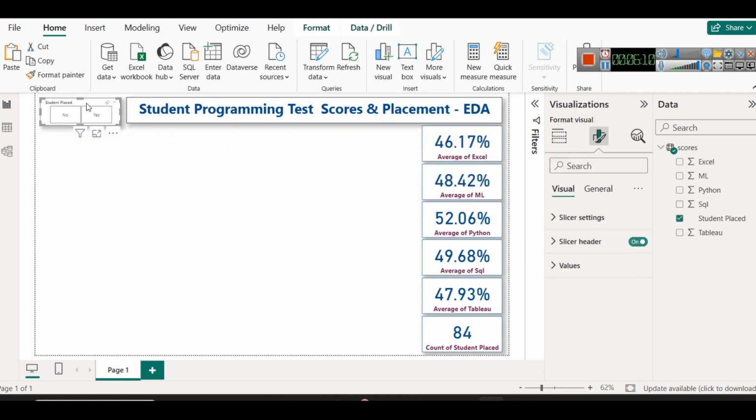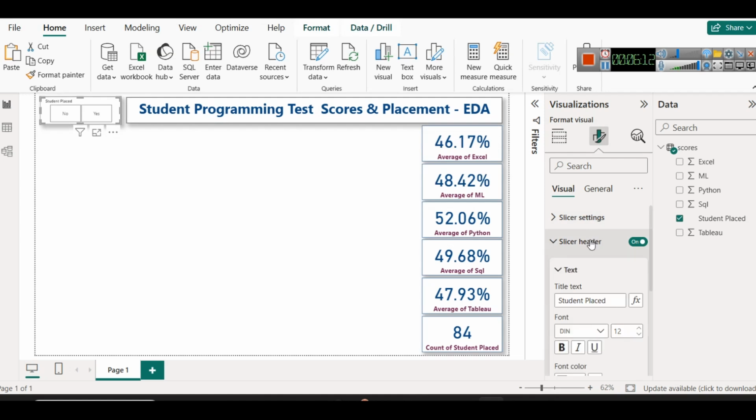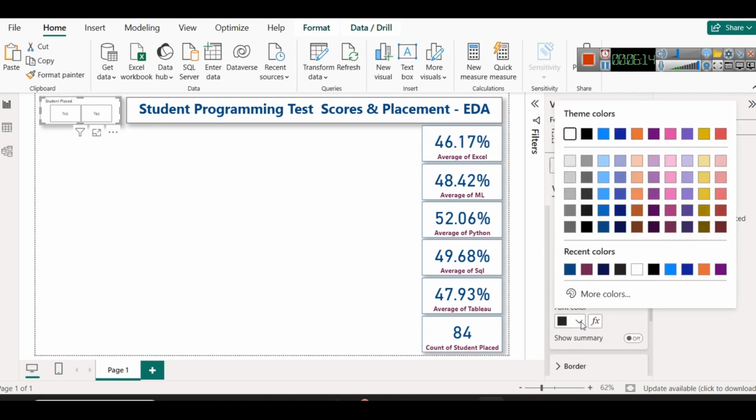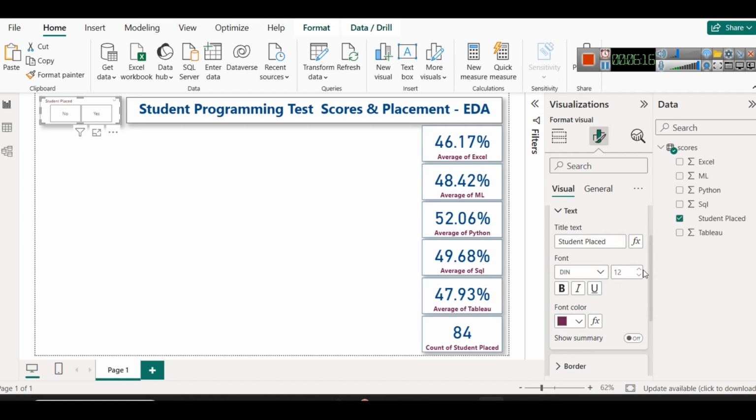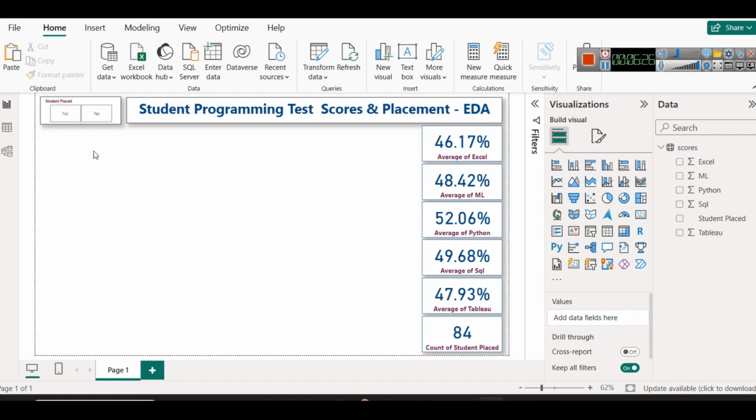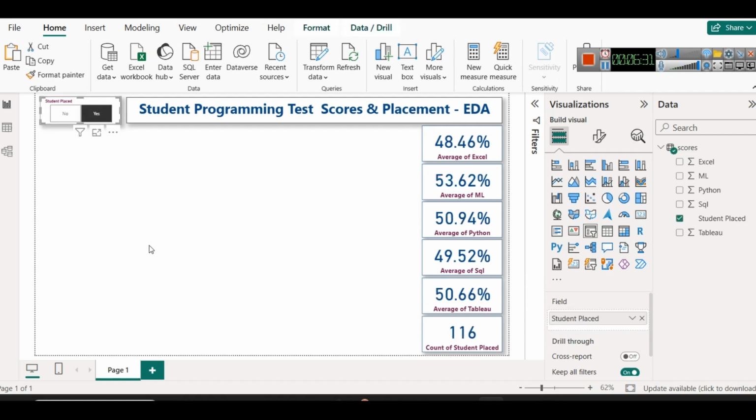So if the student is placed, then what is that value, then what is the average, and if students are not placed, then what is the average. So obviously it is not letting me increase the font size because space is less here, but still we are able to understand. So if a student is placed yes, you can see what is the average, and total number of students that are placed are 116.